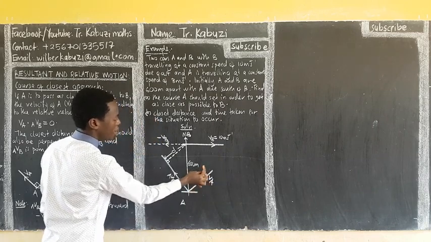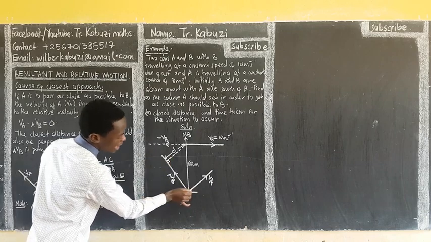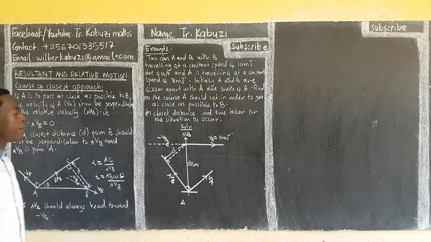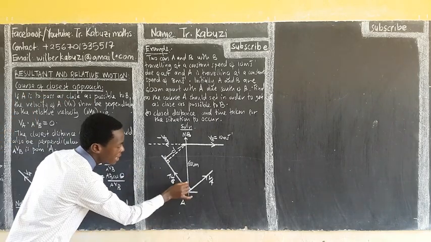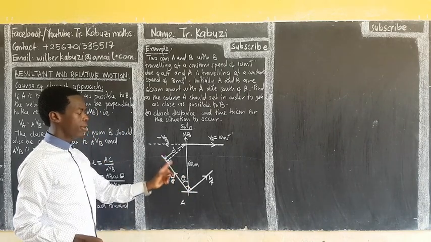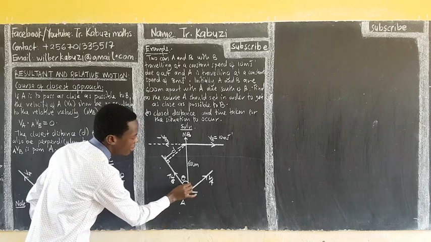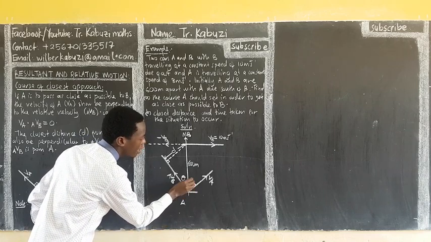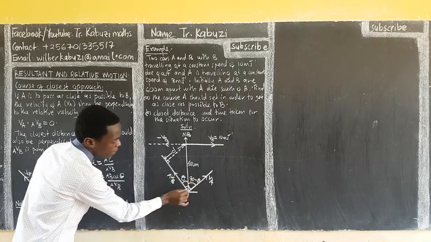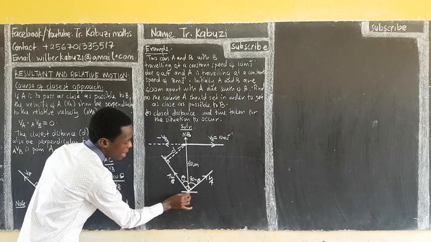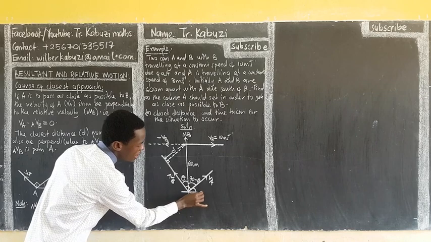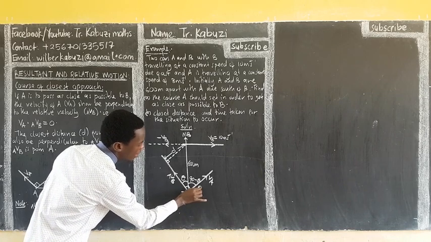When you come this side, you see it's in relation to this one. And you say it's what? It is perpendicular to the relative velocity. Now, if this angle here is theta, the angle that this relative velocity is heading towards the side, it means that now the remaining angle here is going to be 90 minus theta. And now, if we know that all of this is 90, from here up to here 90, so if this is 90 minus theta, it means that this one is going to be theta.